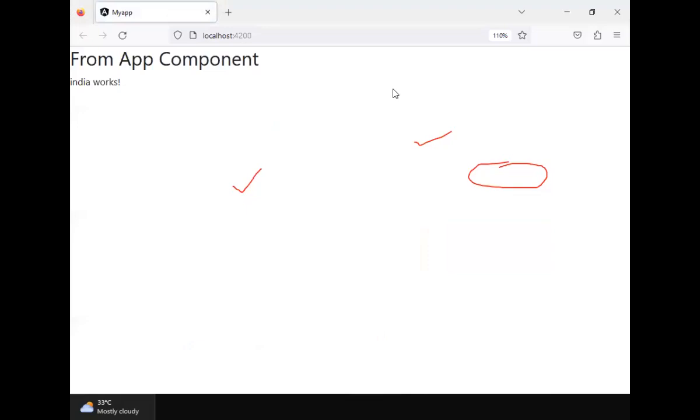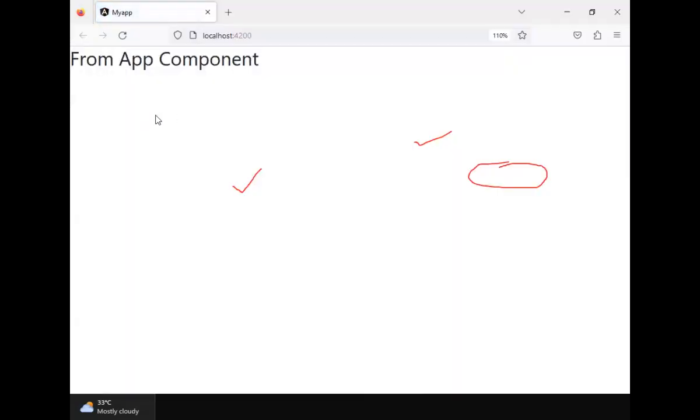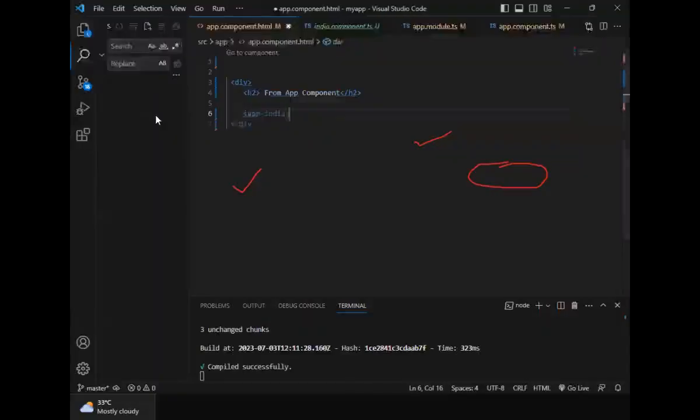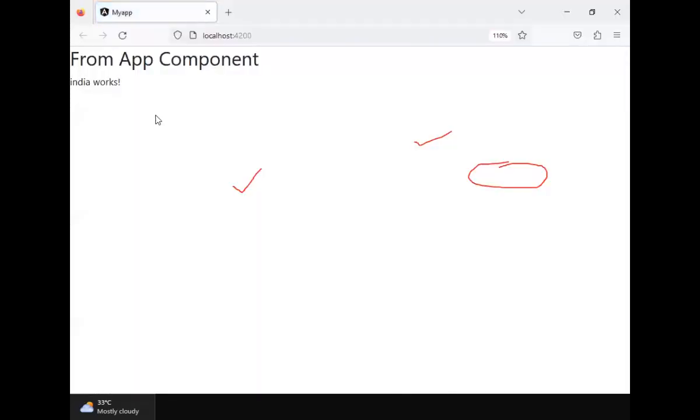No, it's not working, because we have not added that selector inside the root component. Now we have added it. Can we see that child component earlier? No, we cannot see. Now can we see here? Why? Because we had not added that selector inside the root component.